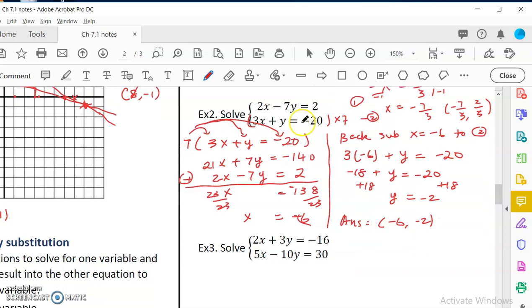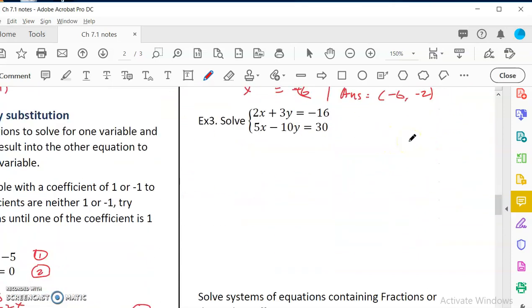So this is an example where you adjust one of the equations. I can have an example where I have to adjust both of them. So look at this, 2x and 5x. If I multiply by 5, I cannot get 2. If I multiply by 2, I cannot get 5, right? Don't multiply by a decimal, okay? Don't say, oh, I'm going to multiply by 2.5. You introduce too much trouble. And the same for 3 and 10. If I multiply 3, I cannot exactly get 10, and 10 cannot exactly get 3. So I would have to adjust both of them.